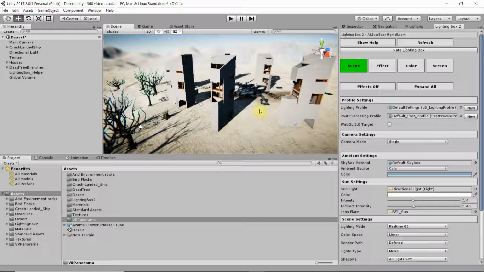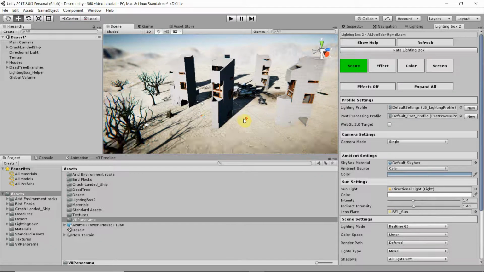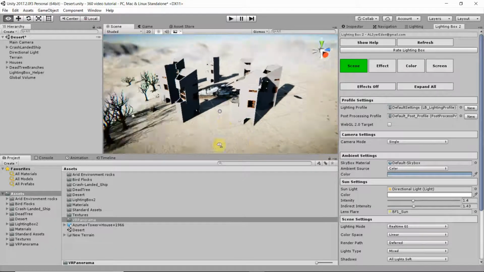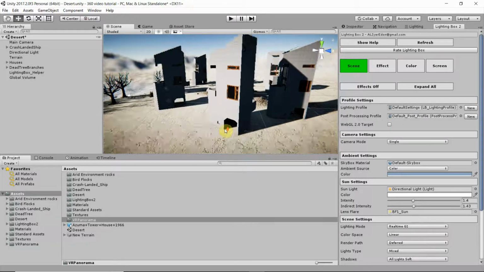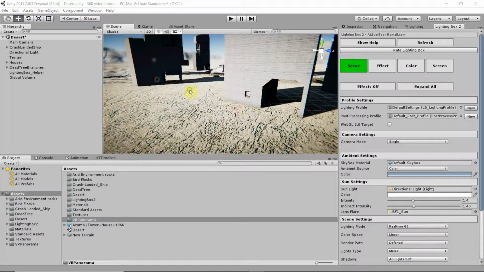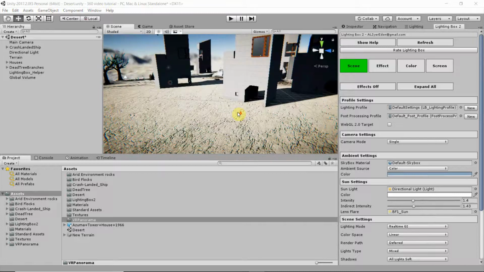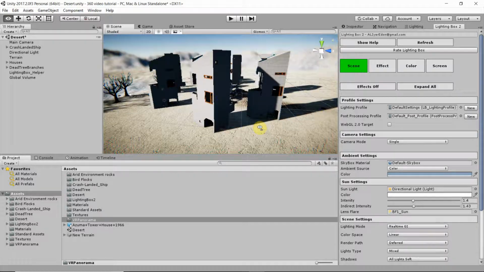And Lightning Box is activated, and it immediately changes our scene in a way that is visibly different, but maybe a little bit too aggressive. So we already see that some ambient occlusion is present. We have very hard shadows.